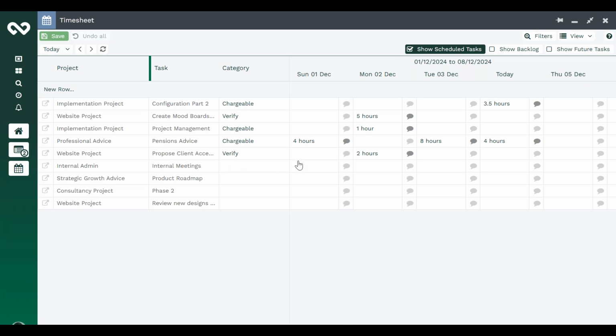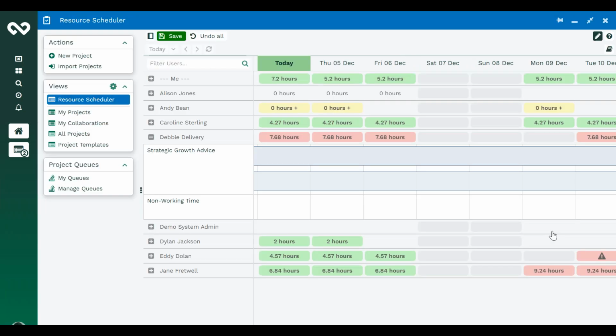Each of the projects and the tasks that she's working on, it's working out based on the effort that's remaining on that task and the time it's been scheduled for, roughly how many hours per day you would need to work on it to complete it. And it's then rolling all of that up into the top to say that that's now more than her 8 hours of work per day, or 7.5 hours maybe. And what I can do in here is drag this out further, and you can see that's now adjusting the top, and that's now redistributed that time.